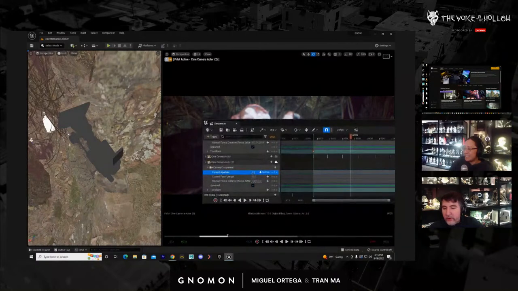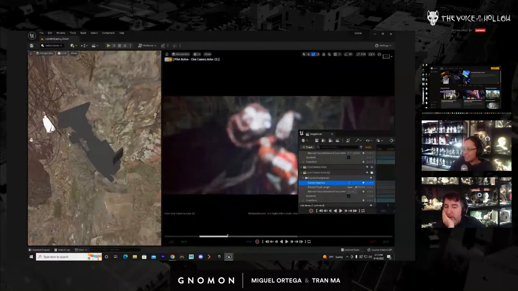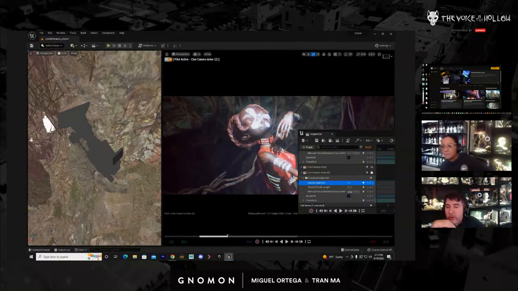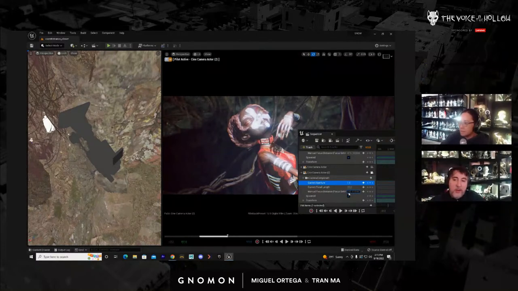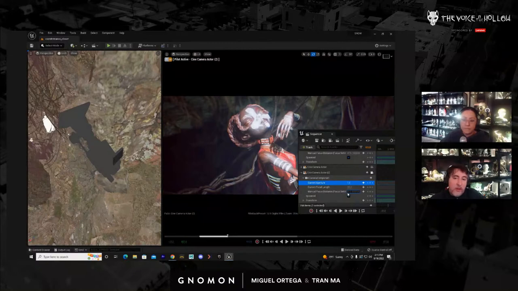So first thing I'll do, I'll usually set the aperture to 1, which you usually don't want to do in live action, because you'll get a very crazy shallow depth of field, which looks really beautiful. So why is it a problem? The problem is your area of focus becomes so tiny that it almost becomes impossible for the focus puller to keep the shot in focus. So that's okay, because it's digital and I really like the shallow depth of field. It really makes things look a little bit smaller. It works well for this. Yeah, because it makes them look like dolls, which I kind of like.